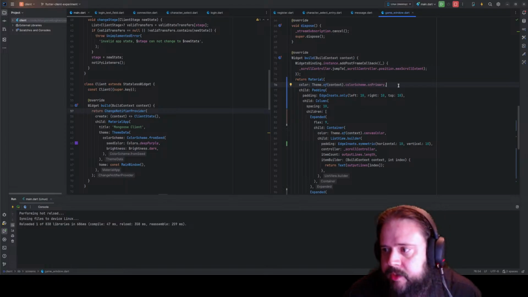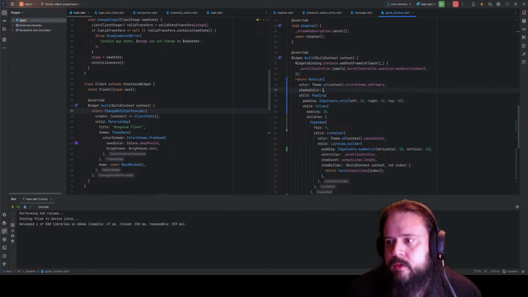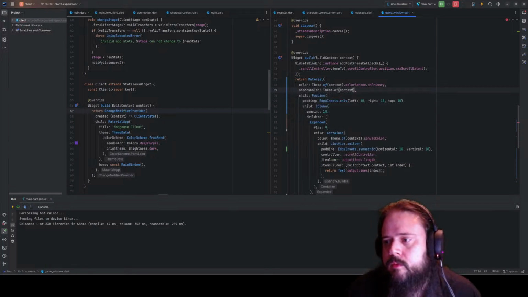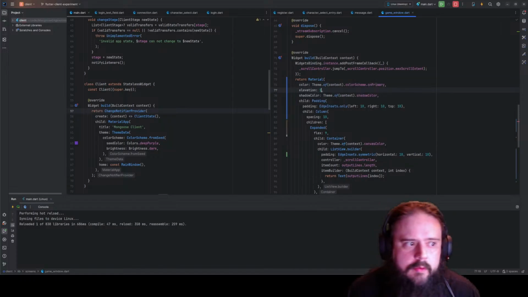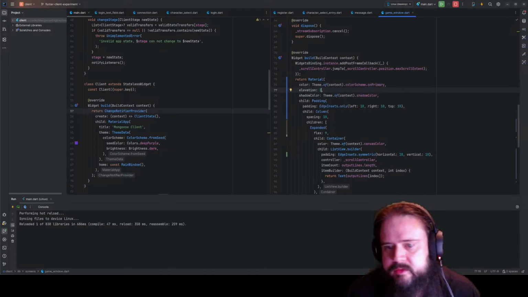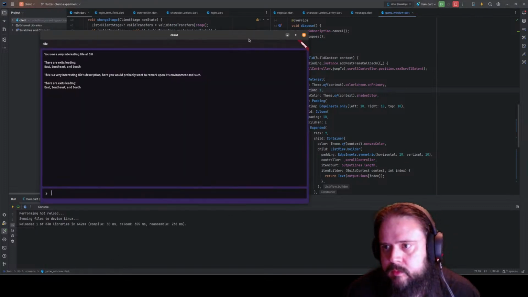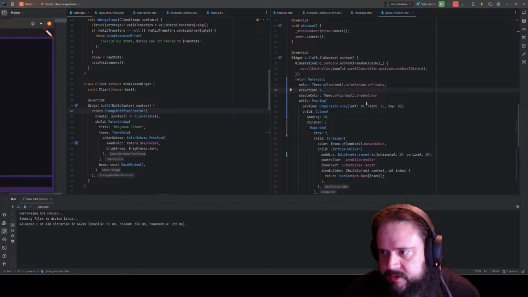This does have a shadow color though, and elevation. Okay. Shadow color and say 1. Not sure that has actually changed anything.